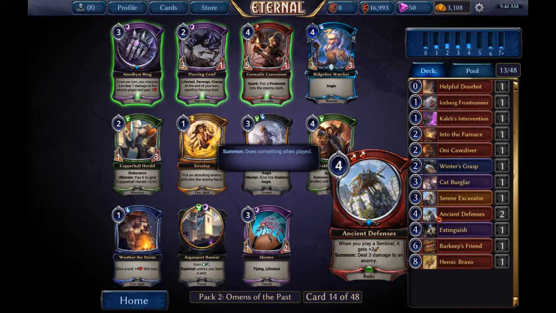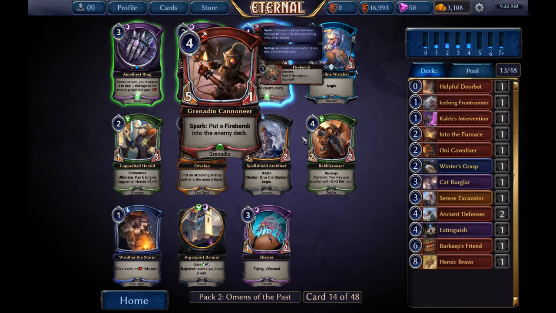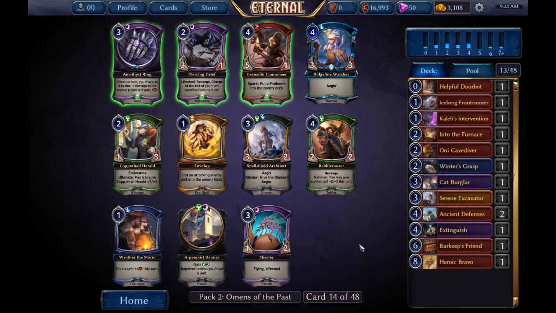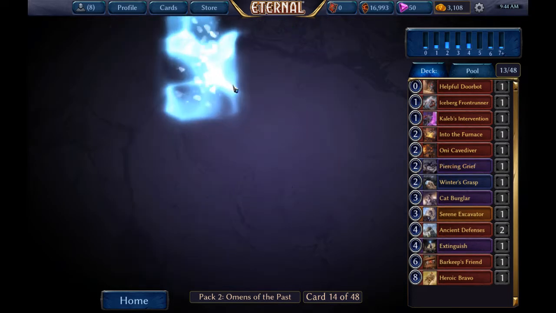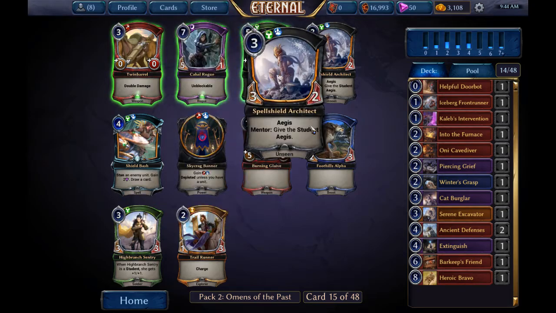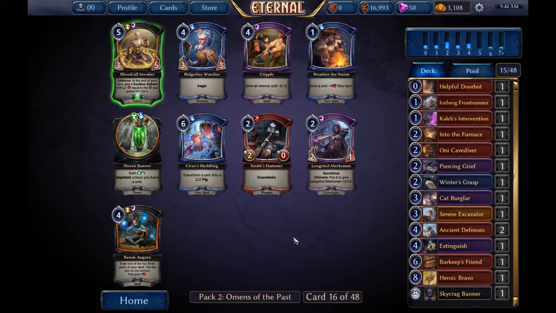Grenadin Cannoneer, I don't know if he's good in draft. He's terrible in constructed, which is where I'm most experienced, but he's a 4-drop and I'm not really happy with that. I think the pickup's actually the Piercing Grief. It's a 2-drop that's reasonably aggressive, draws us deeper when it comes around the second time, so we'll try it. I'm not super excited to pick up a Twin Barrel or a Cabal Rogue. I don't think we're going to go in that direction, so let's pick up a Skycrag Banner in case we have a light splash of blue.